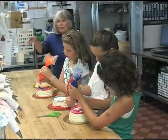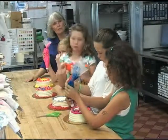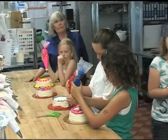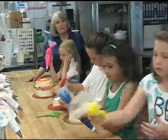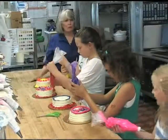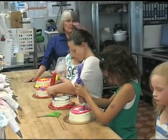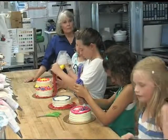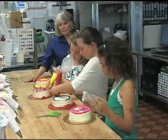So does somebody have to wash these out every night, or how? We wash them once a week, so we do wash them all by hand once a week. Same with the colors. We wash them out every time they're empty. We wash the whole thing out. So when you close in the evening, do you put those in the refrigerator? No, our buttercream is good to sit out. That's why the buckets can sit out, just like the fudge, we don't have to worry about it. But like whipped cream, we do put that in the fridge, and then fillings, they all go in the fridge.